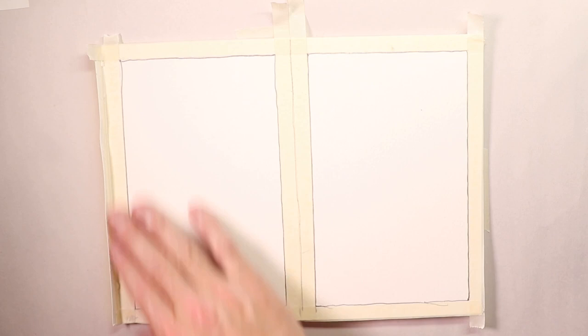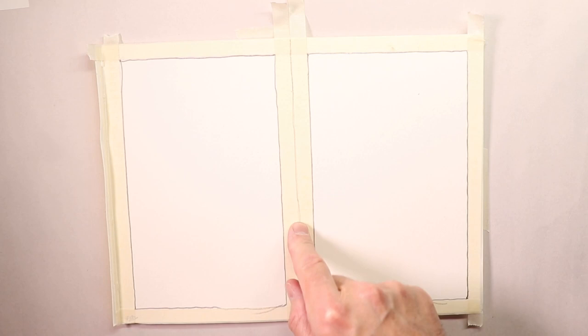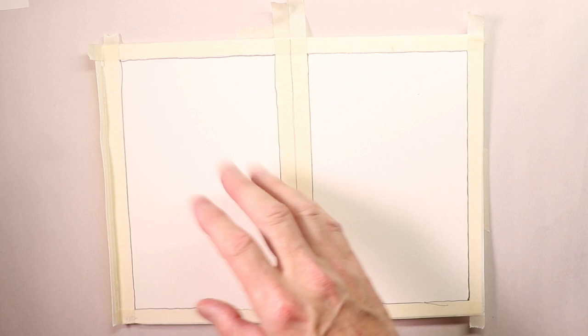So, okay, I'm going to do this. I'm going to stop the tape now, take a quick break, because we've been working quite a bit. We did our taping methods, how we do our tape around our paper to get a nice clean border. Once we are done painting, we'll lift up this tape. You'll see the beautiful, crisp white border around our artwork here, our paintings. And then I'll come back in like 5 minutes. I'm just going to take a quick break, and then we'll get started. We'll do our first drawing and painting, and then we'll work on a second. So we'll do two on this series here, on this video.